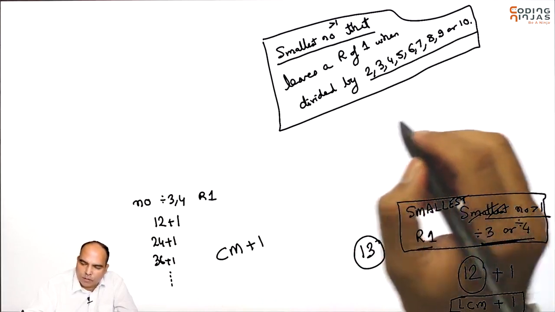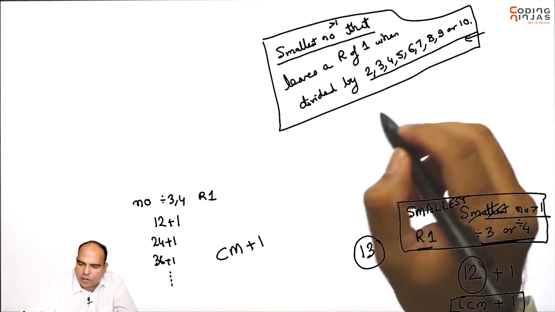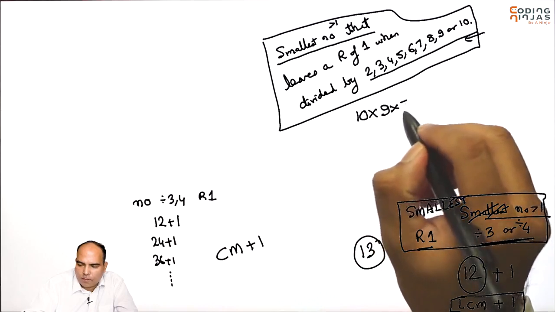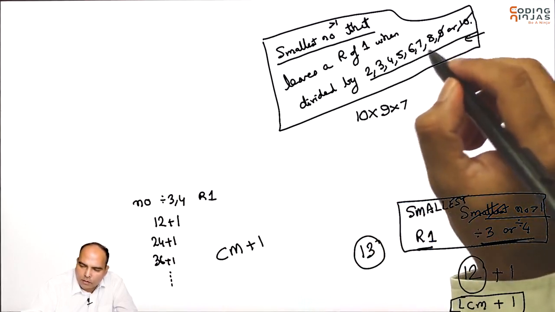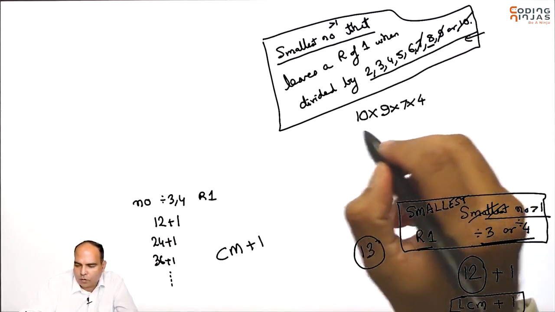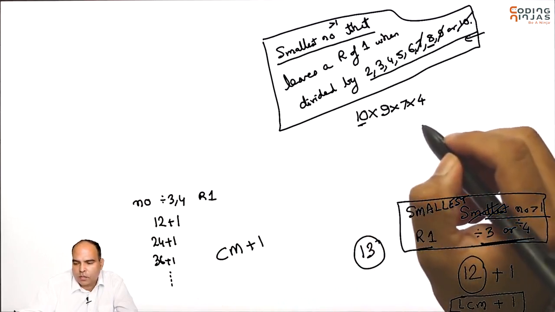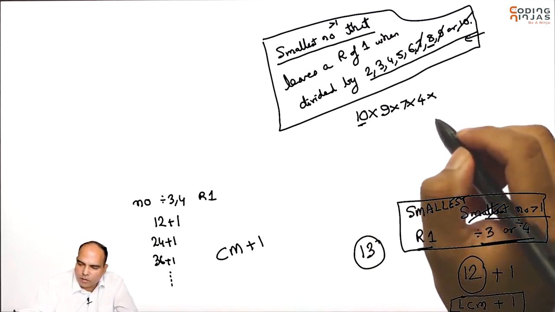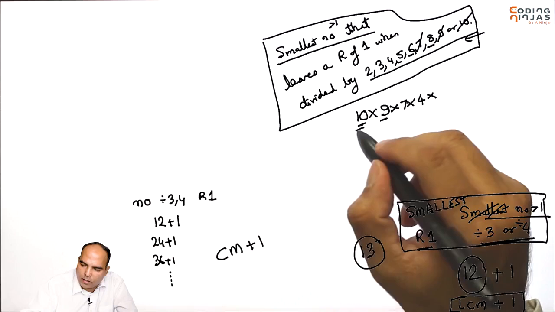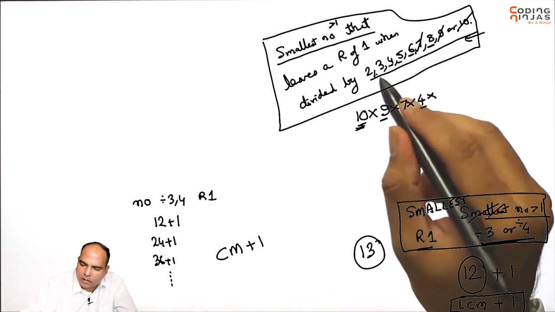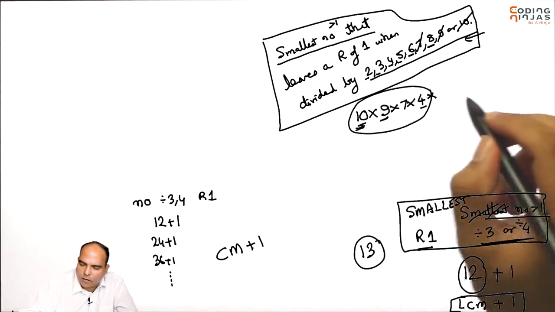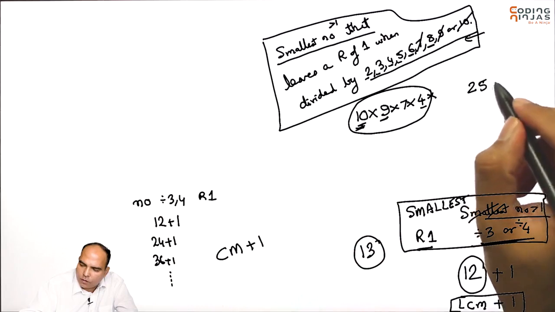When you go to find the LCM of these numbers, you can start from the higher end because you want to get rid of the larger numbers. 10 and 9 are co-prime, and 7 is co-prime with them. So you can straight away write 10 into 9 into 7. Then for the 8, you will put a 4 because there's already a 2 here. Please remember the reverse construction logic. The 6 is already included because there's a 3 and 2 here. The 5 is already there in 10. The 4 is directly there. The 3 is there in 9 and the 2 is there in 10. So your LCM is 10 into 9 into 7 into 4, which is 2520.